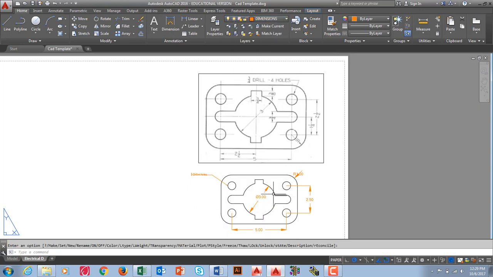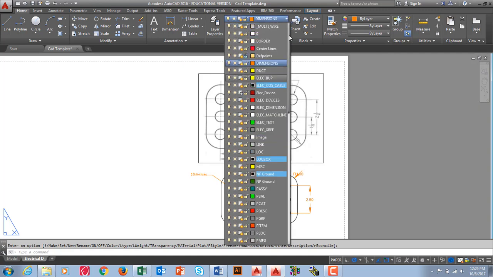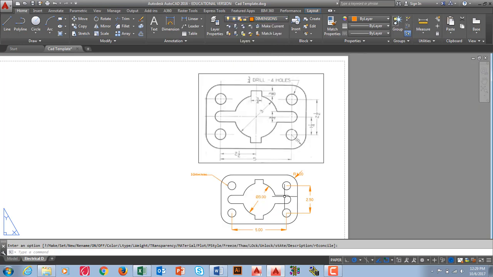Same as before when you put those center lines on here using the center layer. If we had center lines on there, we could turn them off and on if they were in the way or if we didn't want to see them for that particular print. So that's the way the basic dimensioning and the layer control of it works.